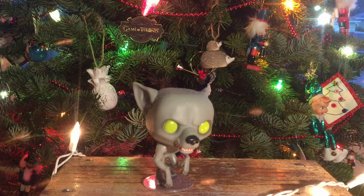My second Harry Potter honorable mention is this Hot Topic exclusive Remus Lupin in his werewolf form. I love how they did the bright lime green glowing eyes instead of the traditional black pop eyes. I love the 3D sculpted details of the hairs on his body, his claws, hands, arms, and ears — the sculpt is just absolutely amazing. The only reason this isn't in my top 10 is because they didn't do a flocked or glow-in-the-dark version. Remus Lupin is my favorite Harry Potter character of all time.